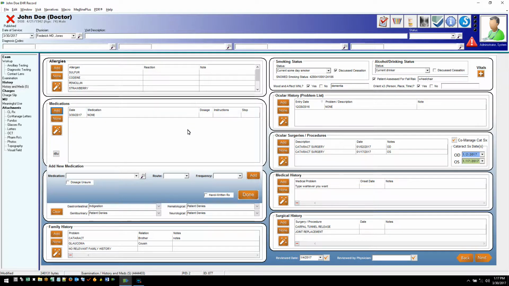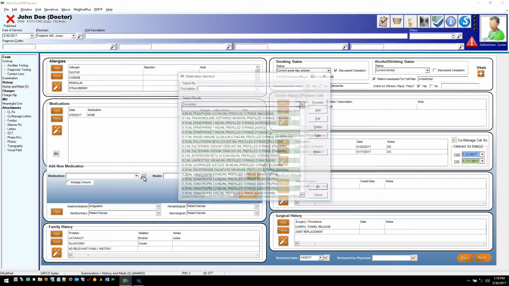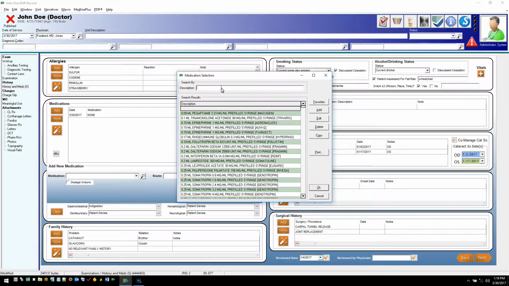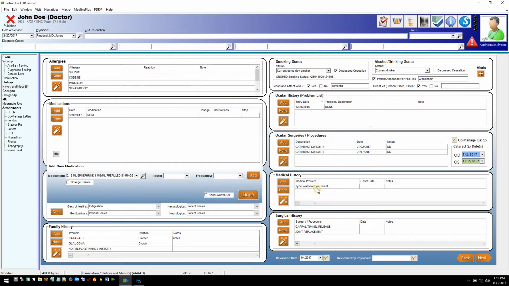Now all of the items for our history that need to be are meaningful use compliant. With medications and allergies and some of the history and stuff, that means that they're encoded in the background. So you're going to click on this little tool right here, this flashlight tool, and you're going to search for the med just by typing it in. You can select your med. I'm just going to select a random one here, and I'm going to click OK.